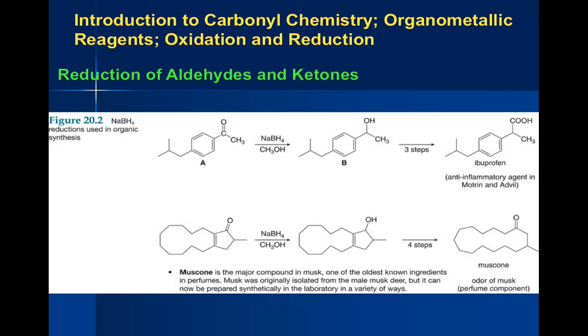This is the molecule that gives that odor of musk that a lot of people like in their perfumes and colognes. And it's a very simple organic molecule. Does it have any chiral centers? It does. Yeah. And it turns out that they don't make this enantiomerically pure. They make it as a mixture, but the musk animal actually makes it. I think it's the S configuration. So half of it you really can't smell.